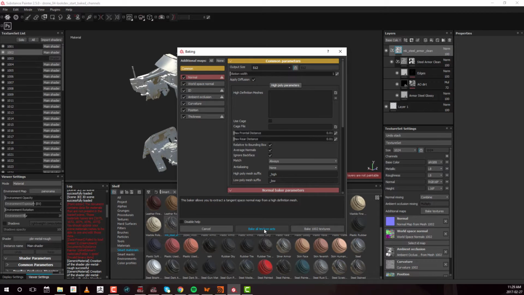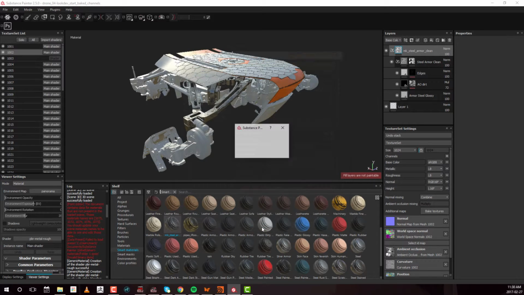I know I said before that I wouldn't do this, but in this case the reason why I'm going to do this is because at the very least it's not going to increase my file too much. It's actually going to bake pretty fast because the file size is so small, or rather the resolution is so small. And when I apply my materials right after, it'll give me the exact look that the material is meant to give me, right? Because if I don't have baked materials and I start applying these, then I'm not going to get the look that I necessarily want. Some materials will work just fine, but a lot of them won't. So not to waste my time, I will bake all texture sets and resume when it's done.